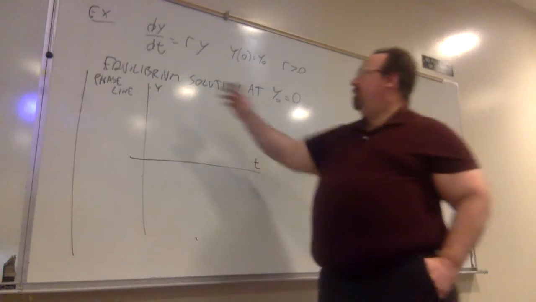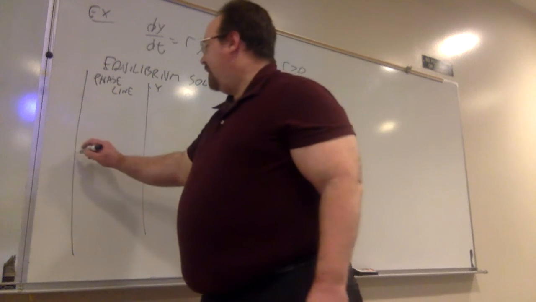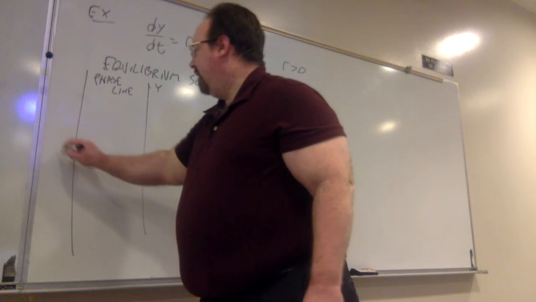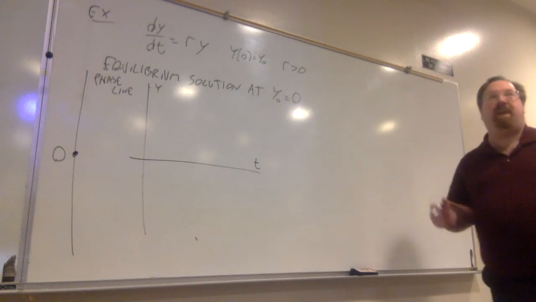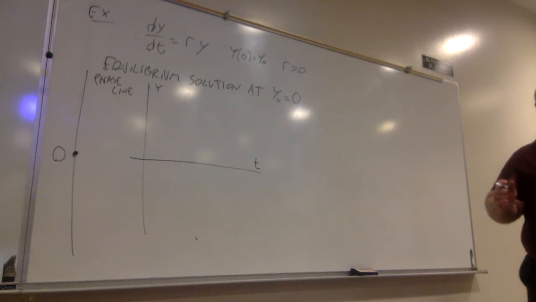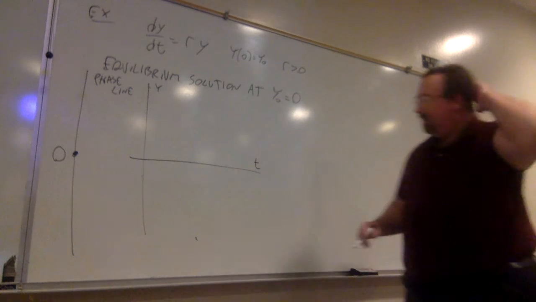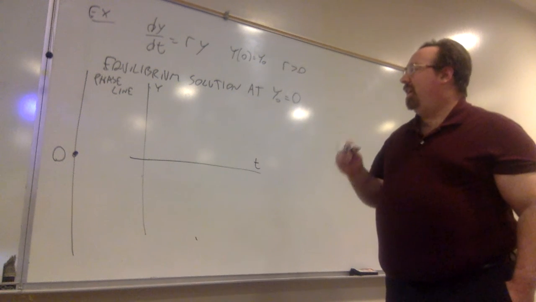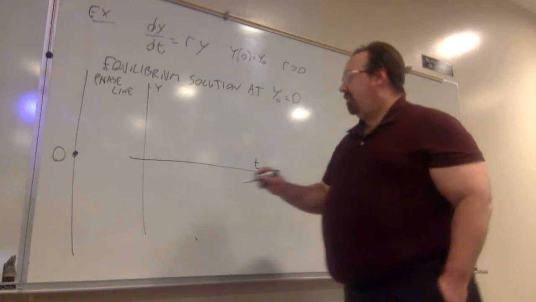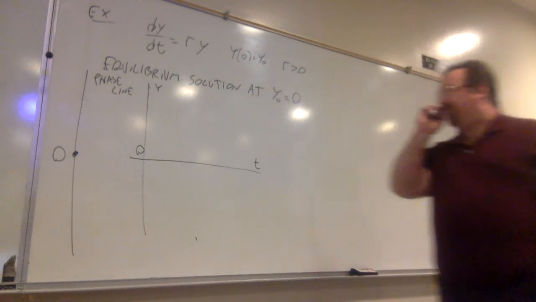So when you pick out an equilibrium solution, mark it on this phase line. However many you have, mark them in order, like you're marking a real number line. I know we're accustomed to it being horizontal, but in this case it's vertical. In this case we have only one, but next example more than one. And so here we have a constant solution.